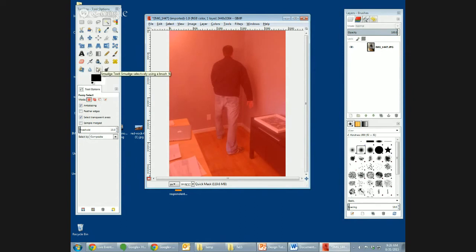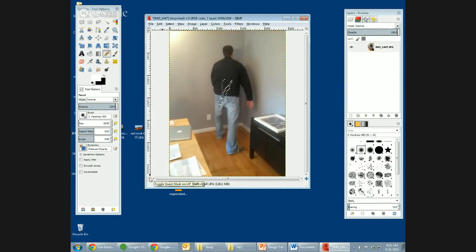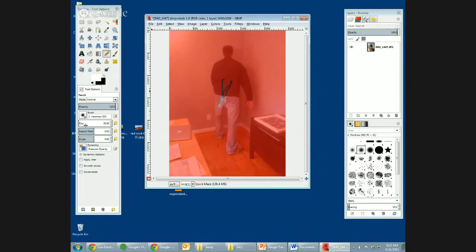Wherever you draw black, it makes this red, which means it's selected essentially. Wherever I draw white, so if I flip that, see what it's actually doing? It looks like it's erasing the red. It's changing the mask. You can exit this mask and see what's happened. Okay, see how it's selected that because I essentially painted it white when the quick mask was on. So that's how that works.